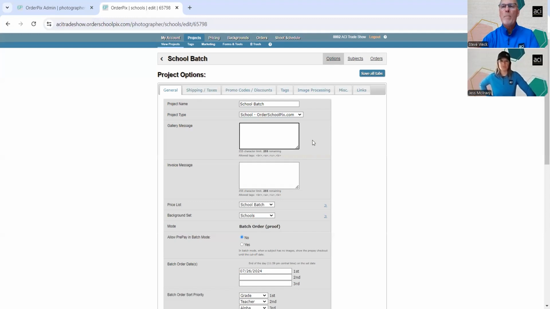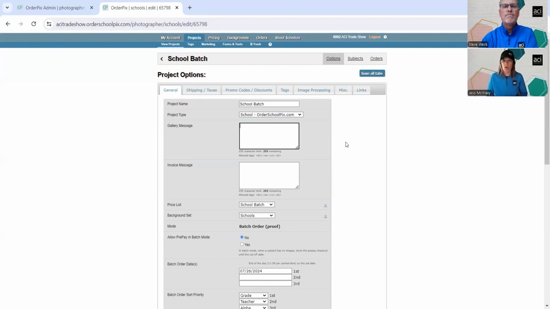The other place where that message will be important is in the email, and you can put a custom message in the email, which we haven't got to yet, but in the email marketing, the studio can put in their custom message, which is probably where it would be seen the best and have the best visibility with a shopper. But order by July 26th to save money and maybe avoid shipping fees if this initial order is being shipped back to the studio. The encouragement to get that order in is what we want.